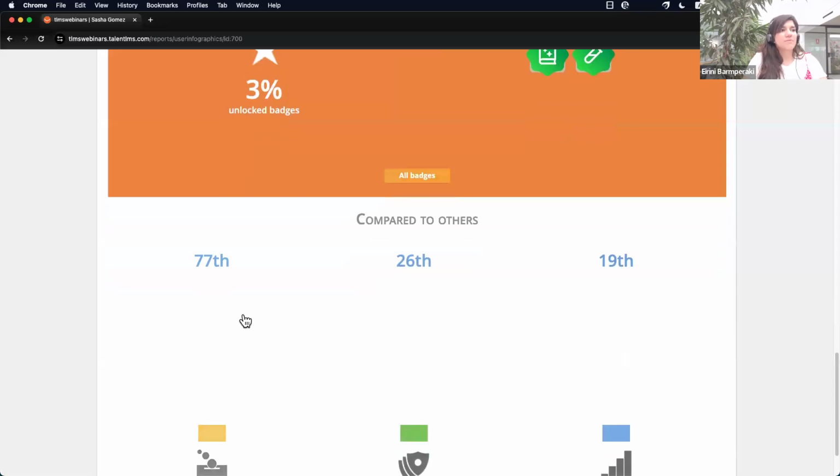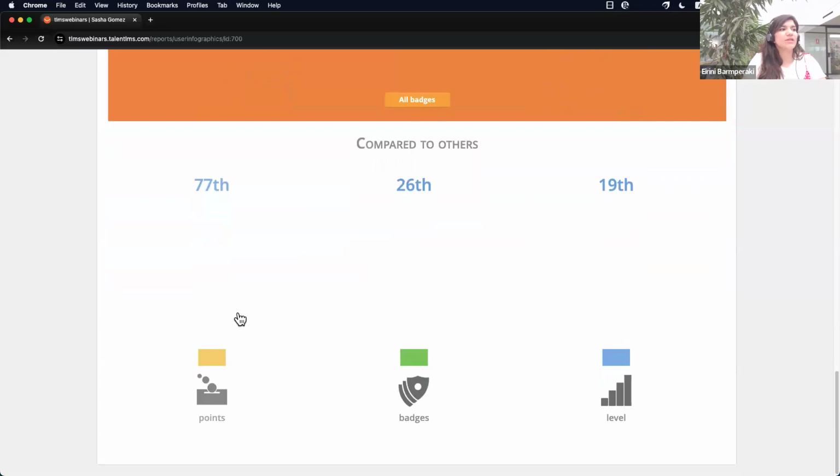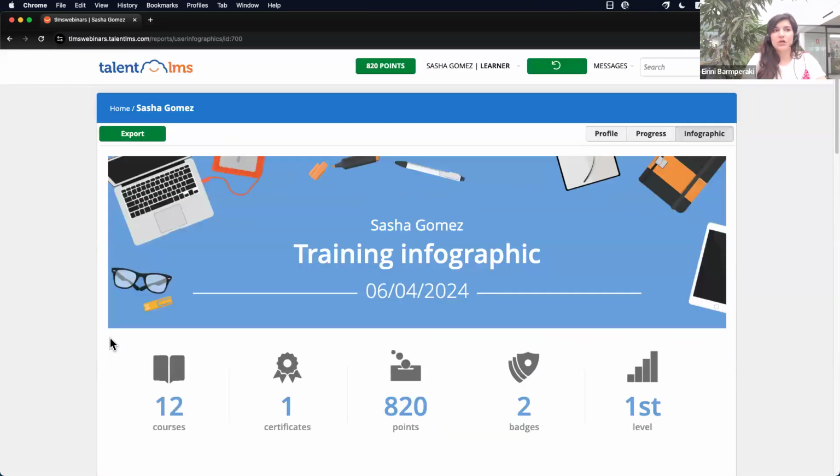And there's another section related to gamification and the leaderboard, where Sasa can check where she ranks on the leaderboard. This is the type of report that the learner can also export through here as a PNG image in case they want to include it in a presentation or use it elsewhere.